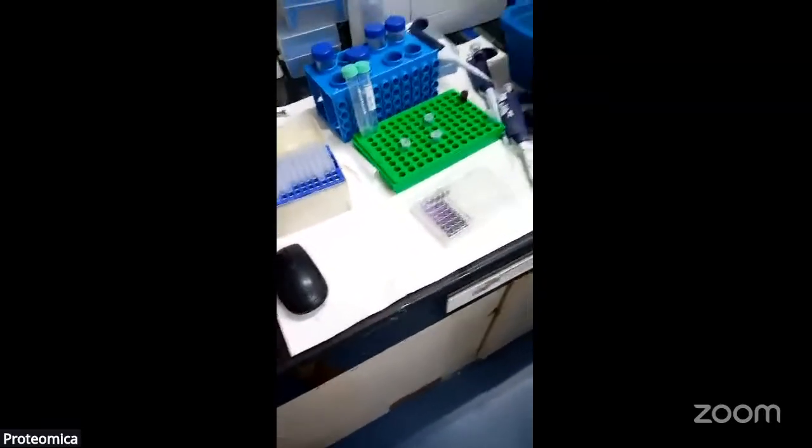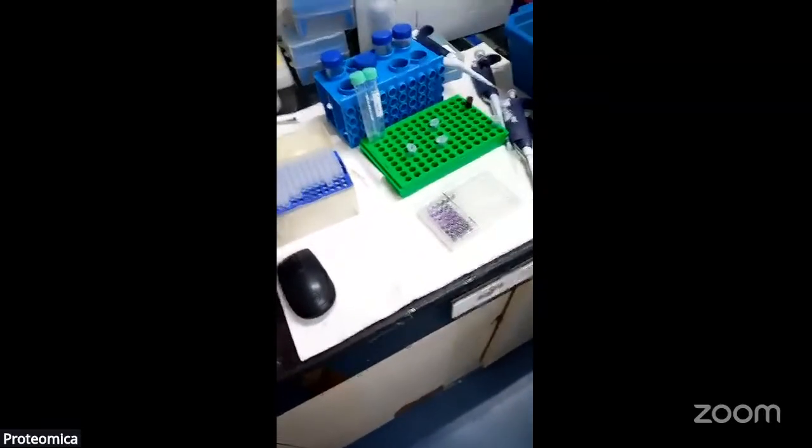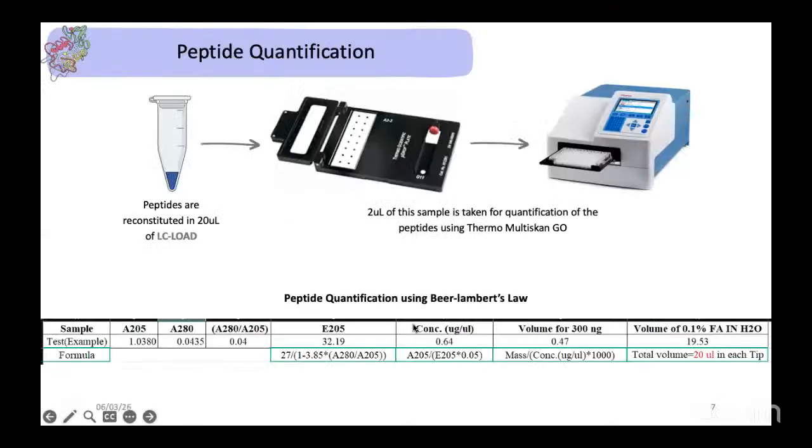You can perform another step of double digestion for that. So let me share the slides again. So you have seen the sample preparation demo. Once you have your peptides, you can perform a double digestion. That means add 4 microliter or 1:10 concentration of trypsin again, so that the digestion efficiency increases.